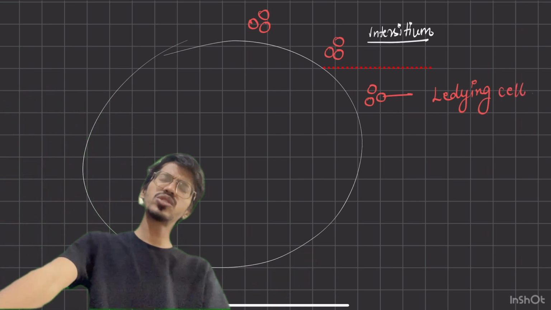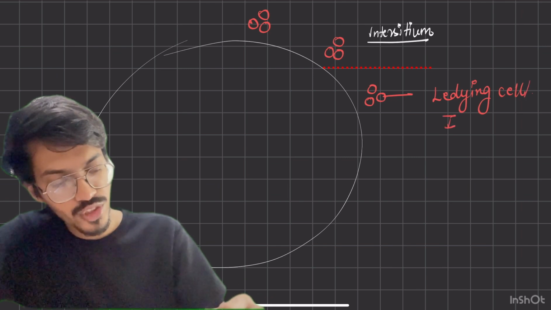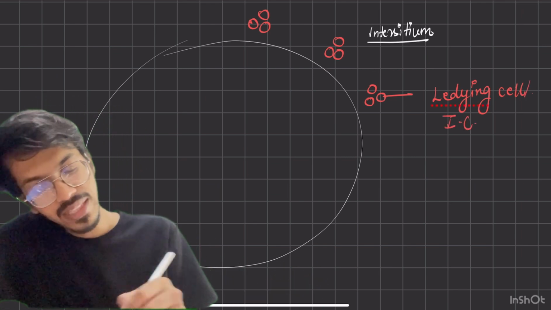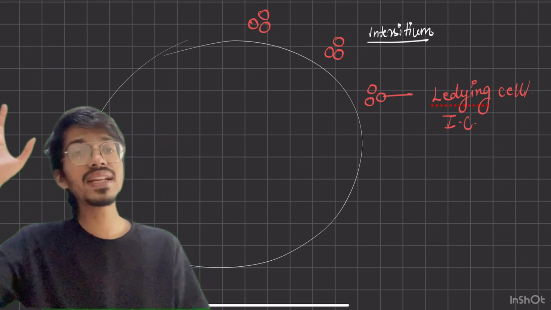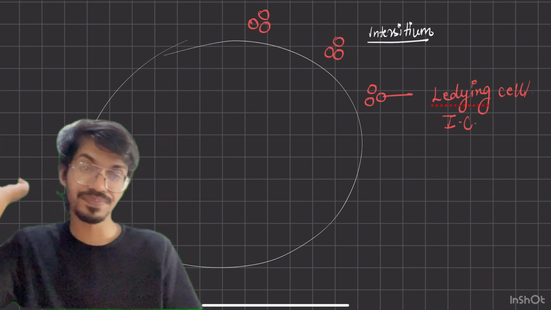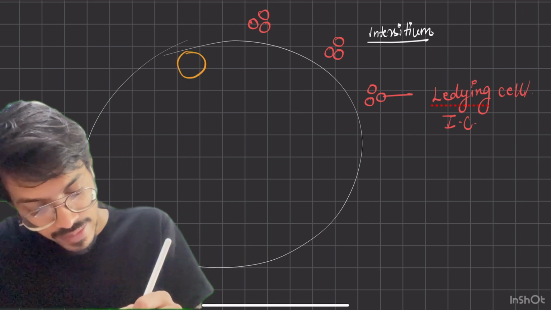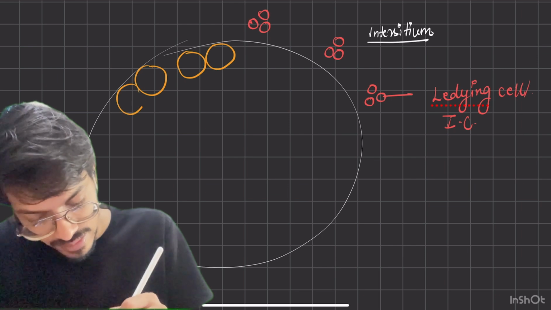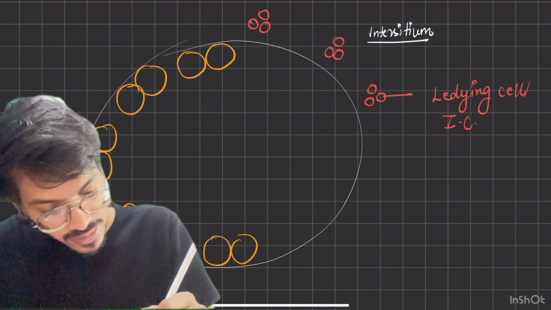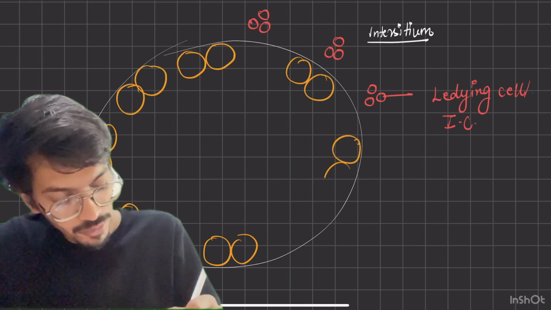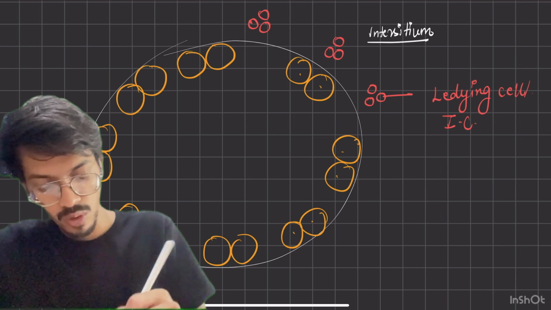Sometimes they are also called interstitial cells. Now inside it there are two different types of cells present. One is the spermatogonium. The spermatogonia present inside are diploid cells. The yellow color cell that I'm making right now is the spermatogonium, which lines the seminiferous tubule. All are diploid cells.